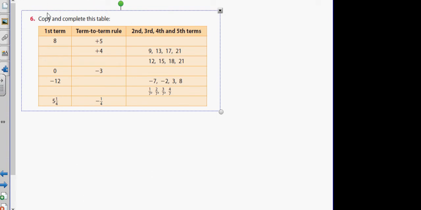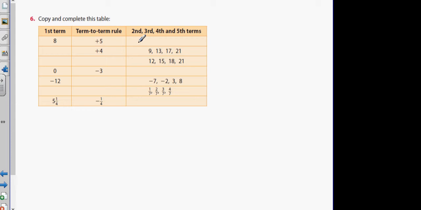Complete and copy the following table. Okay, all you need to do with these ones is, you start off at 8, therefore you go up 5 every time. 8, 13, 18, 23, 28. This one here, you can see that the gap is 4, but the first term is 9. 9 goes there. This one, the first term is 12, and the gap is... No, the other one should be 5, shouldn't it? Oh, sorry, it's the second term, excuse me.